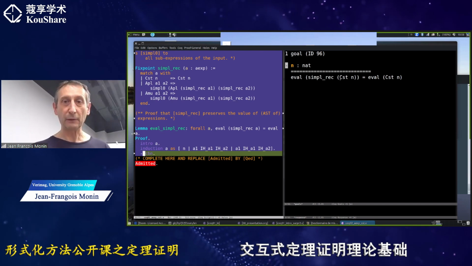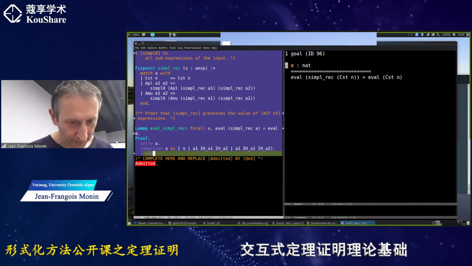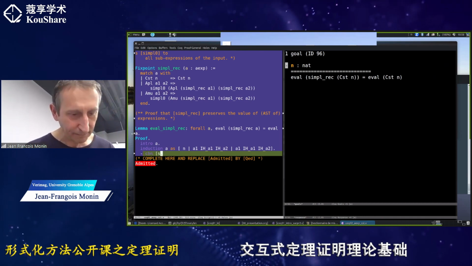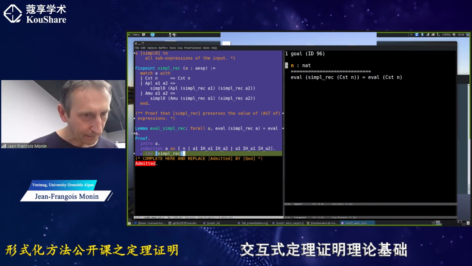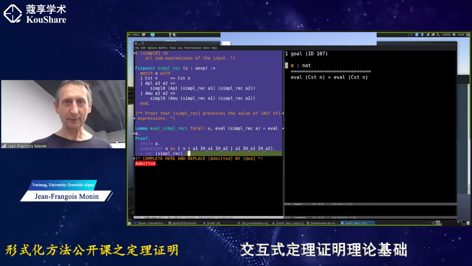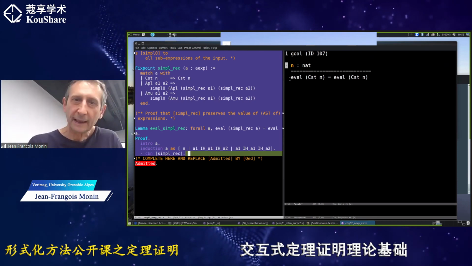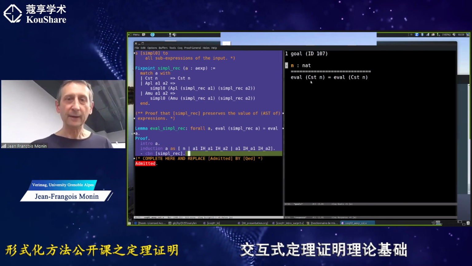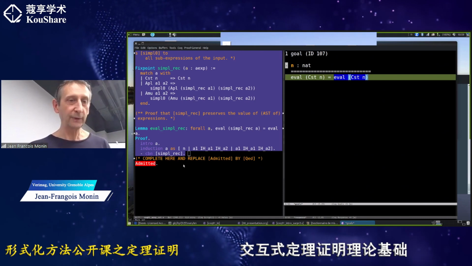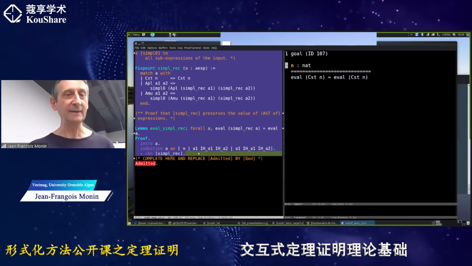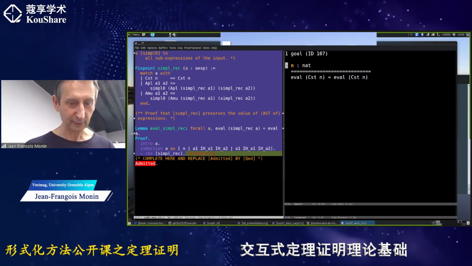Actually, I don't need to perform the CBN on everything. I think CBN on simple rate is enough. I will get n is equal to n, but even before computing, I already see that this and that are the same. So no need to compute what eval is. So reflexivity.